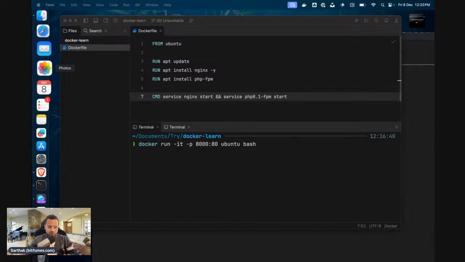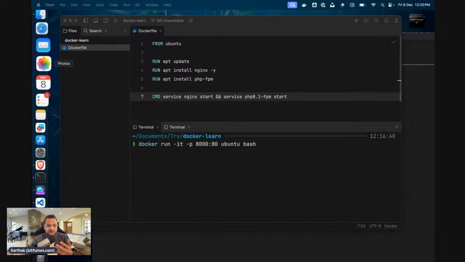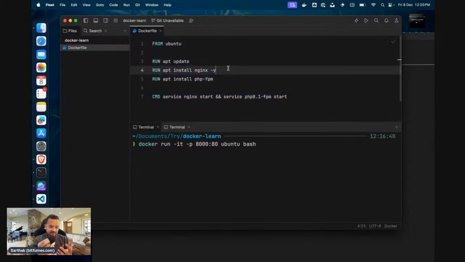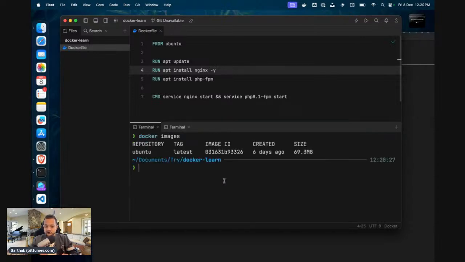Now, is this going to work? I'm not sure. I need to see. That's the power of creating the Dockerfile. Once you create the Dockerfile, you can use this file to install and set up everything for your image, and use that image to run the container. So now, instead of using this, first of all, I will create a new image. Right now, if you see the images, I just have the Ubuntu image. I'm going to remove this image.